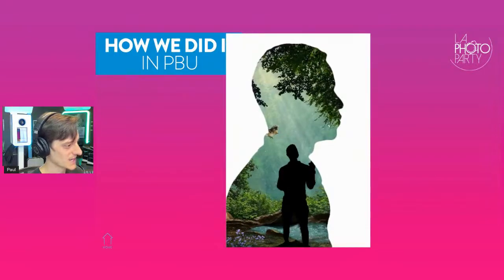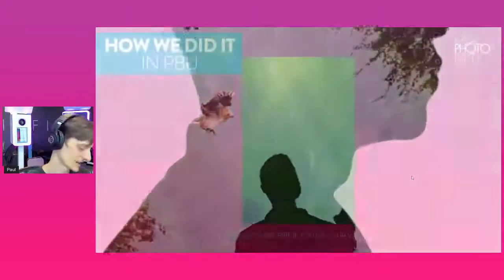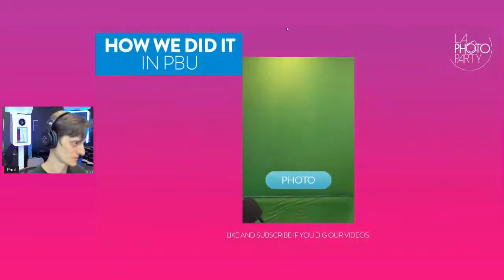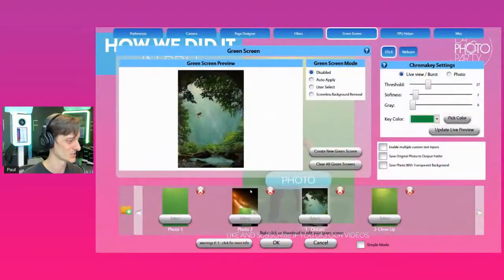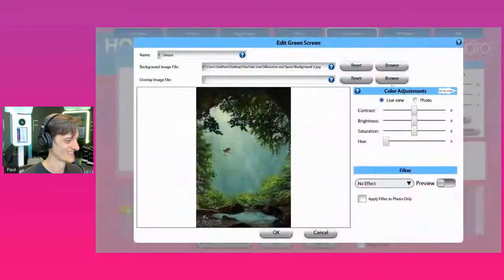Ooh, I love this tree effect in his face. That looks so cool. The sunlight works with the angle of his head. This could be a really good one for the clients, y'all. I'm just saying. Let's do one more. We're gonna do that creepy one. Hopefully that looks cool. Or maybe it'll give us all nightmares. So we're just gonna change that background one more time.